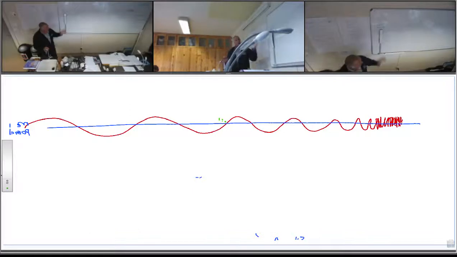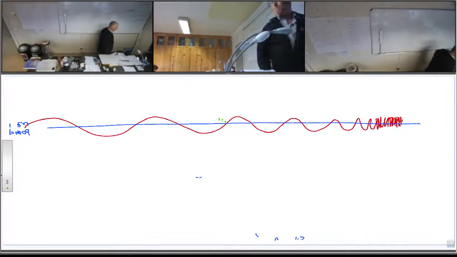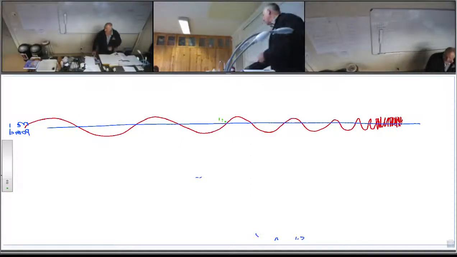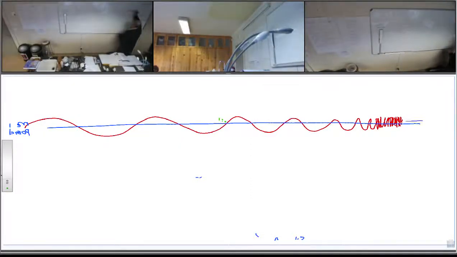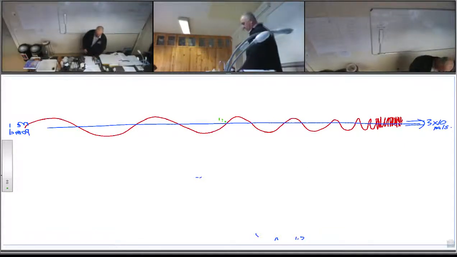Can anyone tell me which part of this wave travels faster? The long waves travel faster because the waves are longer, you get through more. All agree? Who of you don't know? What do you say? They all travel at the same speed. Yes, thank you very much. This whole lot travels at 3 times 10 to the power of 8 meters per second. It's a light wave. Okay.